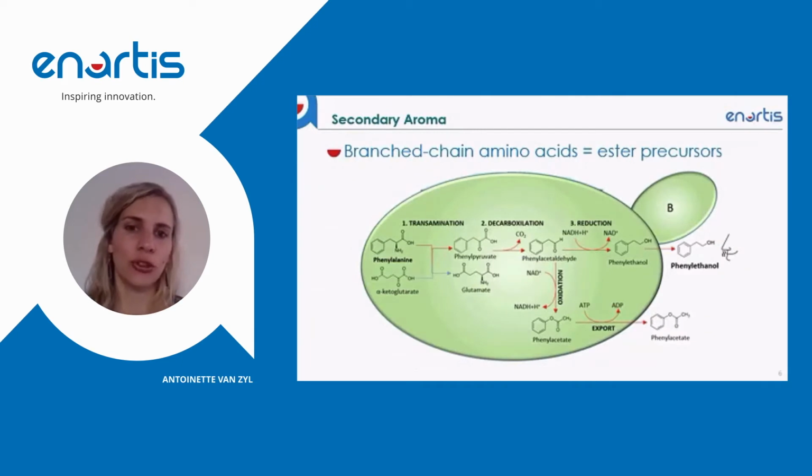Then looking more towards secondary aroma creation during fermentation, amino acids can be important building blocks to form higher alcohols and later esters. This is one example where phenylalanine is a free amino acid which can, through a series of interaction or reactions, form phenylethanol, giving us a rose character.